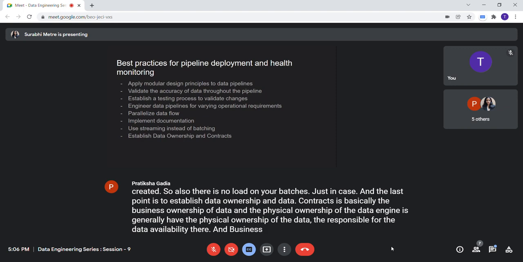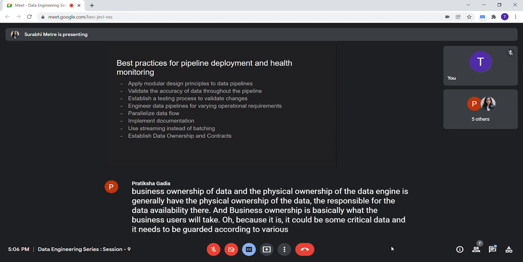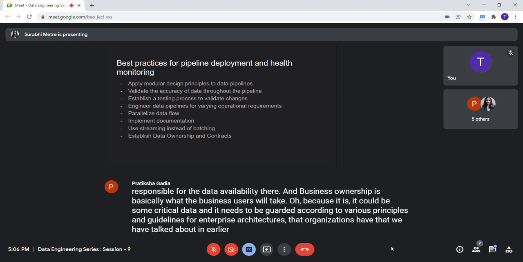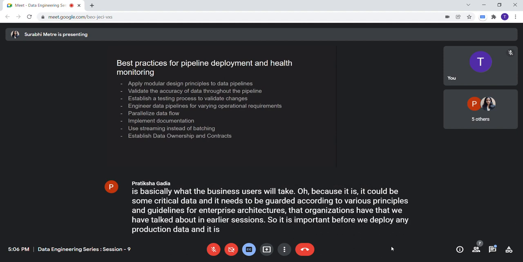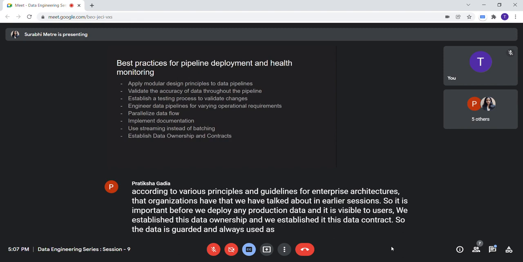Business ownership is what the business users will take, because it could be some critical data, and it needs to be guarded according to various principles and guidelines for enterprise architectures that organizations have, that we have talked about in earlier sessions. So it is important that before we deploy any production data and it is visible to users, we establish this data ownership and these data contracts, so the data is guarded and always used as expected.